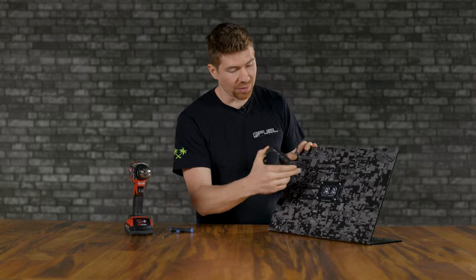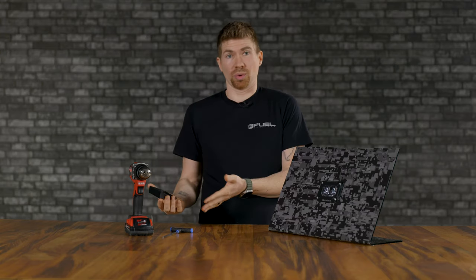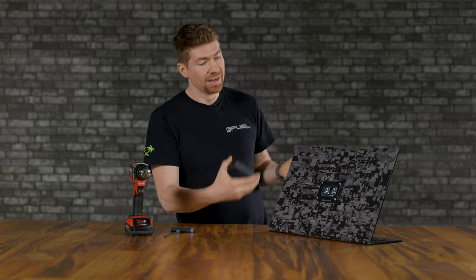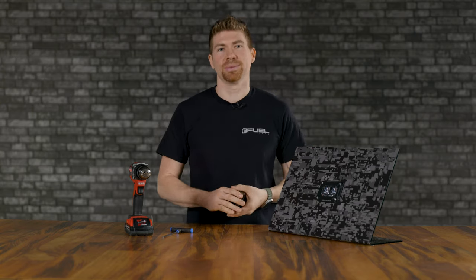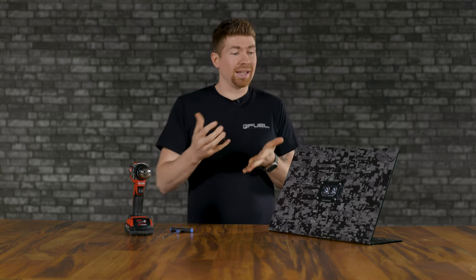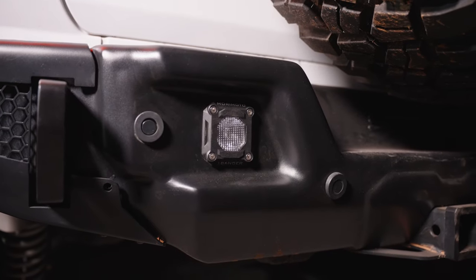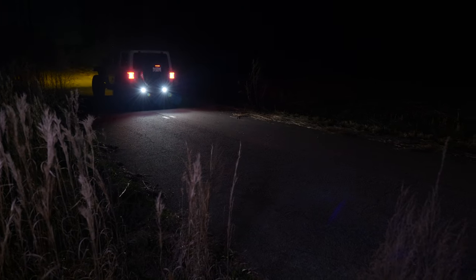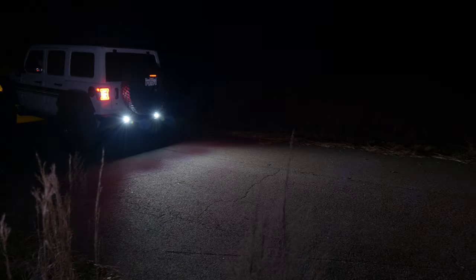You do not want to drill these holes and expect that you can just swap this out. You can't do that. You're gonna have to drill a whole nother set of holes, and now you've got 8 extra holes that you didn't really need, or 4 extra holes you didn't really need. So just wanna let you guys know, this kit is super cool. If you wanna put this in your vehicle, in my opinion, it's the best permanent solution for excessive amounts of lighting on your overlanding or off-road vehicle.